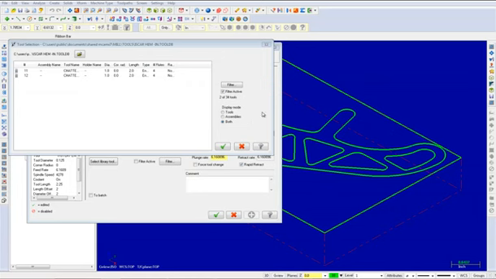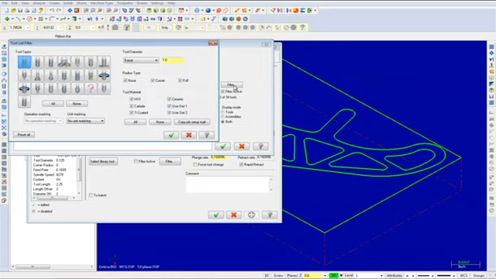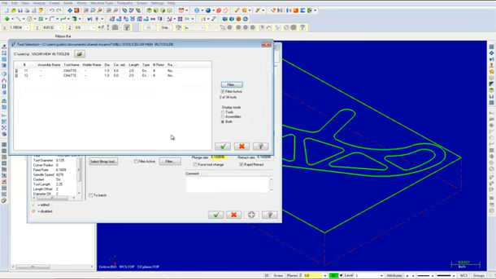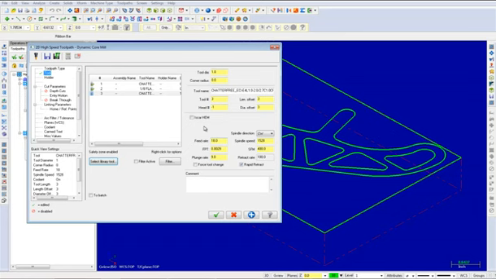From here, select the Filter button. Select None, and under Tool Types, choose the Flat End Mill icon. Under Tool Diameter, pick Equal and input a value of 1. Once your parameters appear as shown, select the OK button to exit the tool list filter. In the Tool Selection dialog box, you should now only see two chatter-free 1-inch flat end mills. Select the first tool and choose the OK button. Your tool will appear as shown.